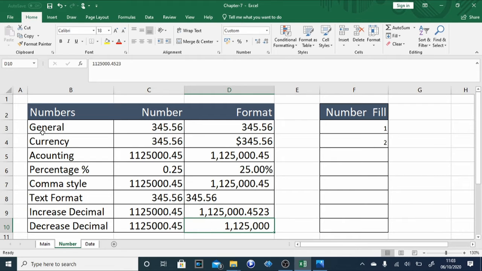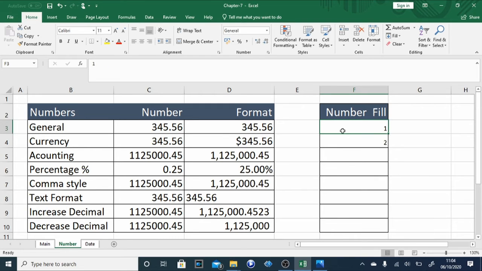Fine. So these are the different types of number formats available in Excel. You can use them based on your requirement in the particular worksheet. Now we can move on to the other topic in the number format, that's number fill. What is number fill? In some Excel worksheets you need to fill numbers in serial order, say 1 2 3 4 5 6 7 8 9 10 and so on. So how do you fill that in a particular column? I will explain with one example.